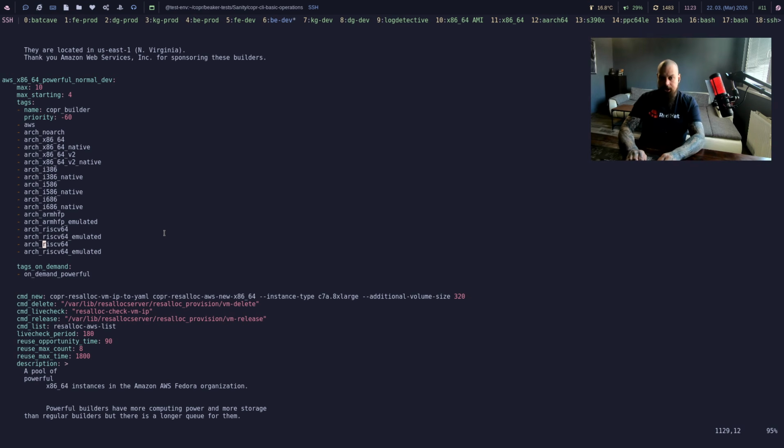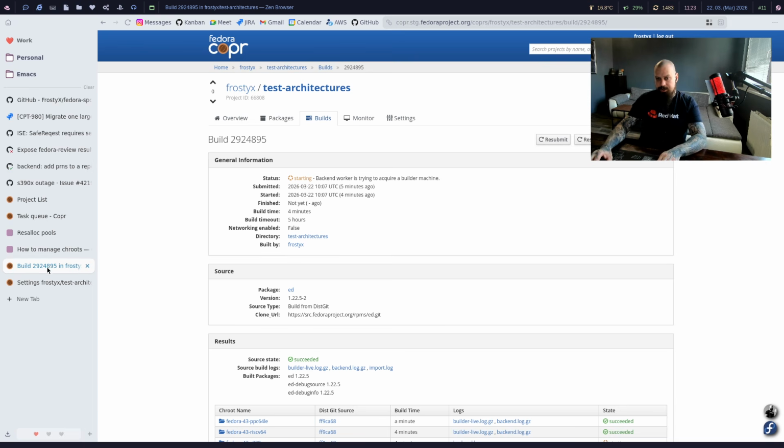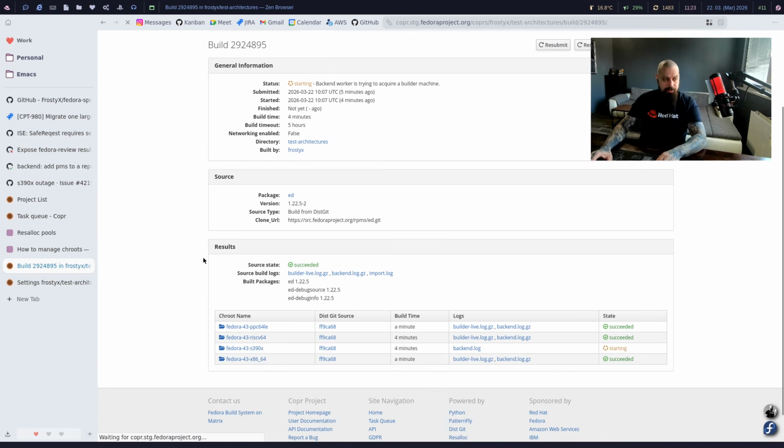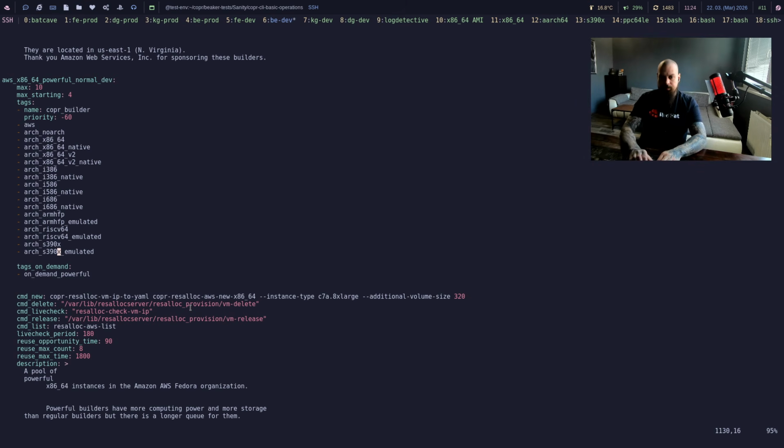And basically change this to S390X, and same with the emulated one. And then maybe it will start working. To be honest, I have never done this, so this is like a full experiment for me. Now, yep, this is exactly in the state that we expected in the beginning.